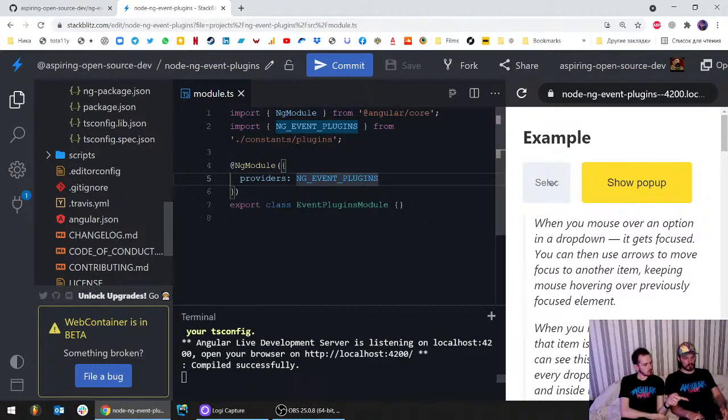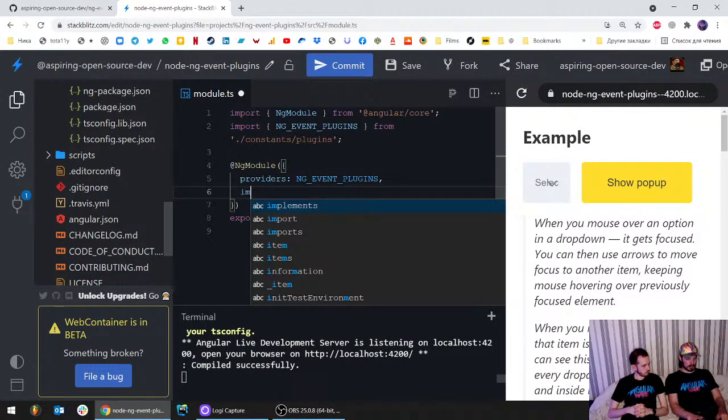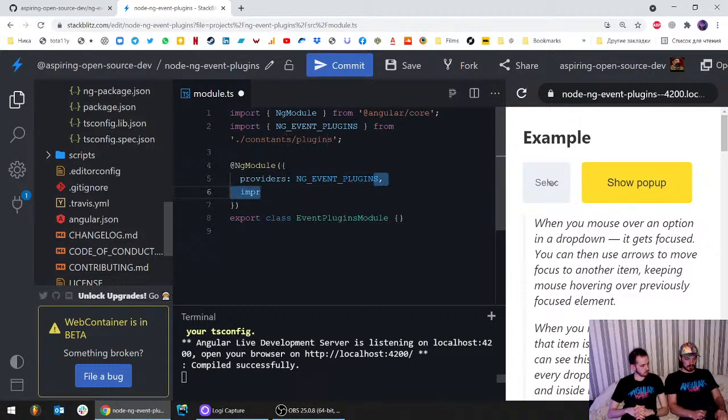Because if I wanted to add something here, like imports, I would have to add a comma here and write imports, and it would change two lines, which makes the diff a lot messier. And I cannot just copy a line if I want to add something else, because there will be no trailing comma here. I would copy it like that, start writing stuff here, and I would be mad why it doesn't work, why it doesn't recognize the object, and then I would notice that there's no comma. You can tweet about it, and here Hollywire comes.